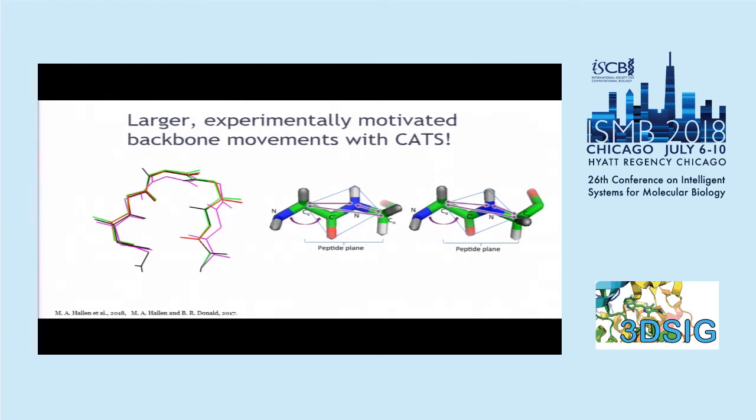And this work is done by Dr. Marcel. And what CATS does is it keeps all the angles as well as the bond lengths the same while allowing you to move the dihedral angles. And what this guarantees is that you're actually doing movements that are things that you would expect the protein to do. You're not introducing non-realistic movements.